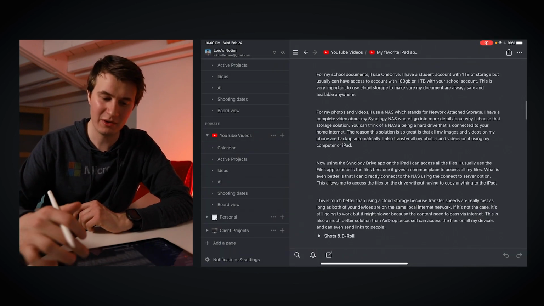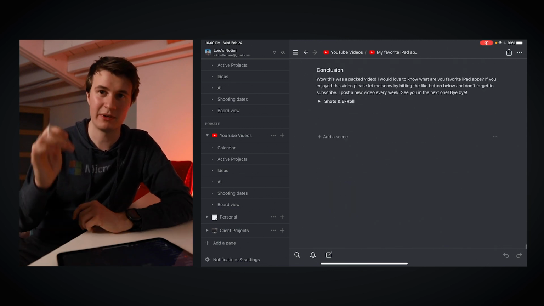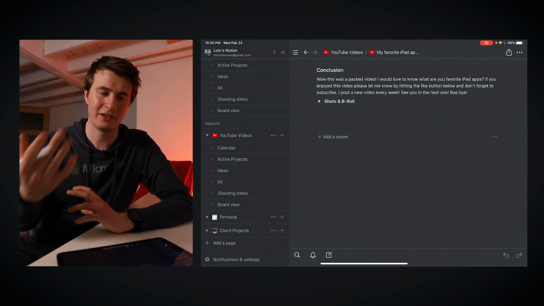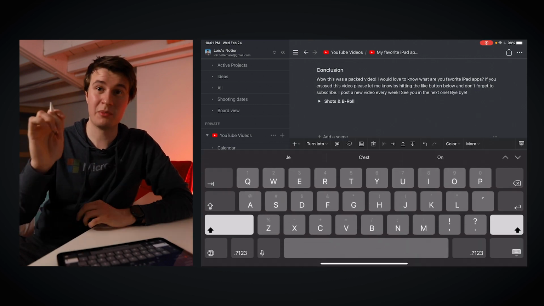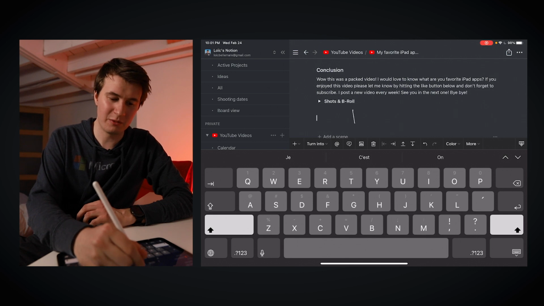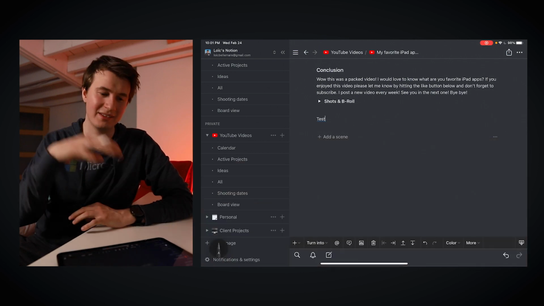If we open the YouTube video I have right now here, we can see it's a lot of text, and it's just a really great experience when writing your text and when you want to add a little bit more advanced things inside of your text, like a to-do list or things like that. What I also really like about Notion is that it supports scribble mode, so you can simply touch anywhere on your document and then just start writing using your pen, and it's simply going to transfer whatever you wrote inside of your text.